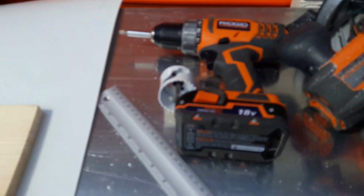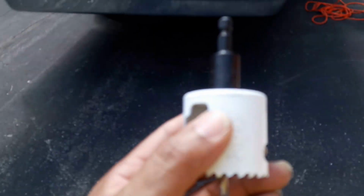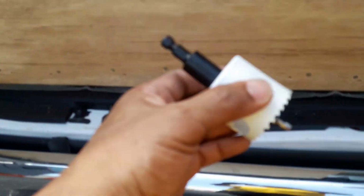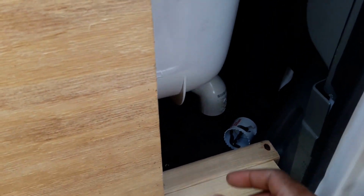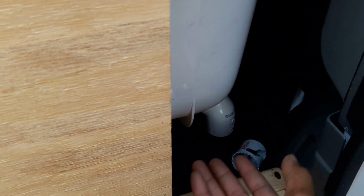The 18 volt drill and this hole saw will drill the hole for my bathtub and sink drain. Yep, it's 2 inches. It'll drill this hole right here. I looked underneath and measured everything out, and made sure it was an area away from screws, joints, nuts, bolts, and cords. So it's a nice flat area of the bed where the hole is going to be drilled. It's going to drill real easy, and it's a thin area, so it shouldn't take but about 5 minutes.